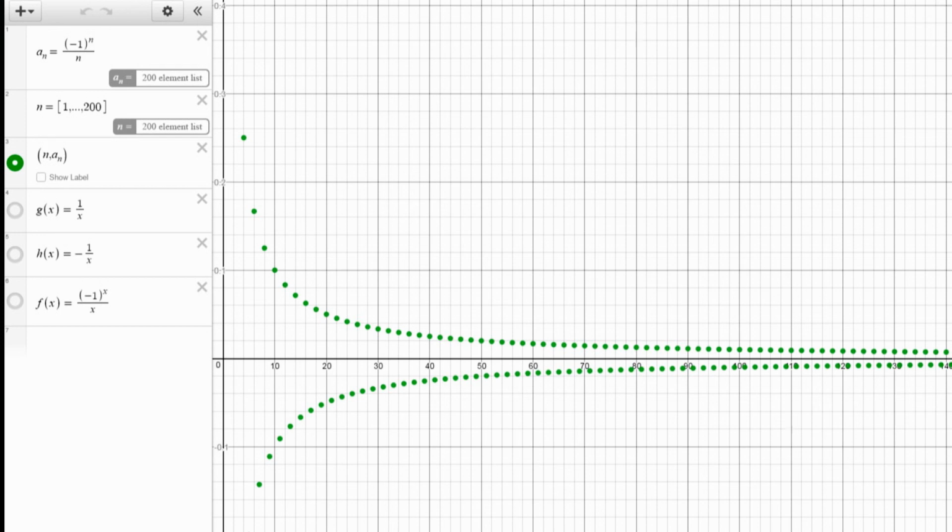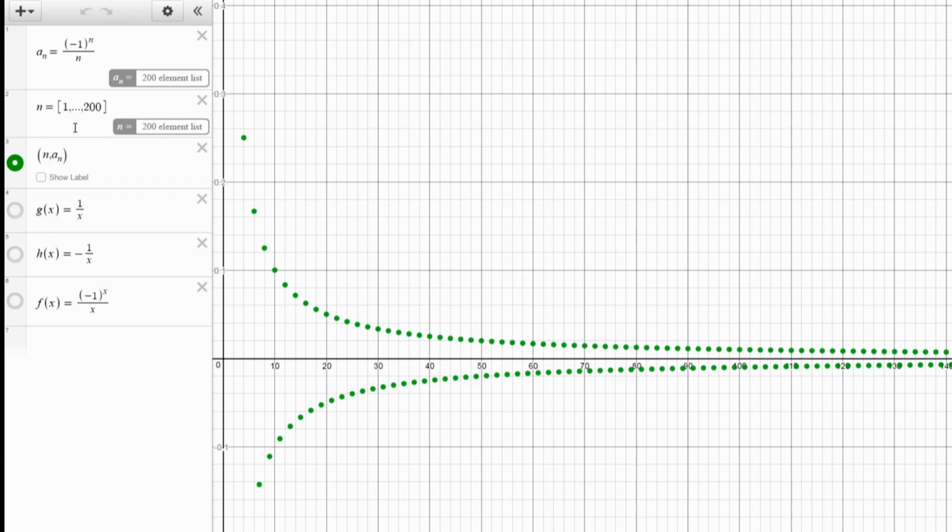So here, in Desmos, what I've done is just graphed the sequence -1 to the n over n for the first 200 terms. And you can see there how I'm doing that in Desmos. When you're first getting comfortable with sequences, I would actually recommend that you try that. So that first statement's just defining my terms. The second statement's making a list. It's going to make n go from 1 to 200, so it's a list of the first 200 integers. And then the third statement there is just defining the dots to plot.